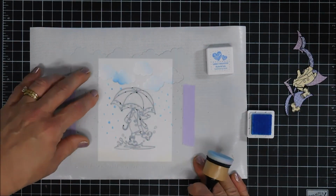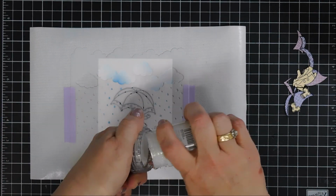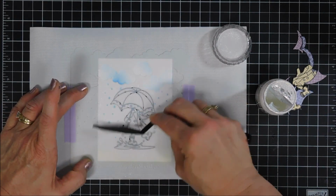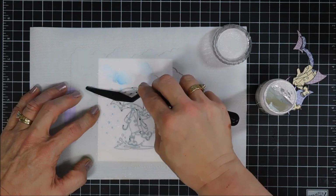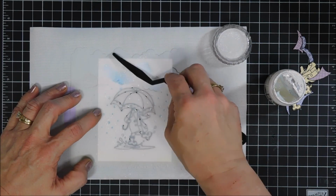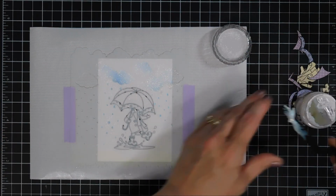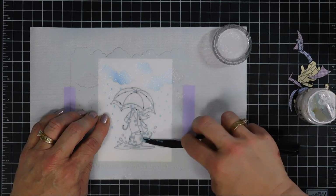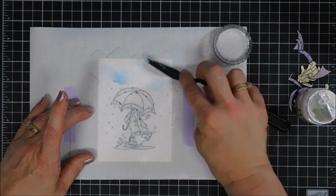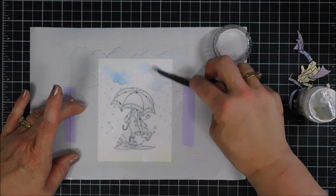Now once we have that done, I wanted to add some shimmer and sparkle, so I'm using some Glimmer paste by Nuvo. This is called Moonstone. It has a beautiful iridescent hue to it, a golden iridescent hue, and I think it goes really well with that blue ink. But I'm just spreading it over my clouds, filling in the stencil along with all the little raindrops. Just making sure it's smooth. And I love the way this turned out. I thought it turned out super sparkly and shiny.